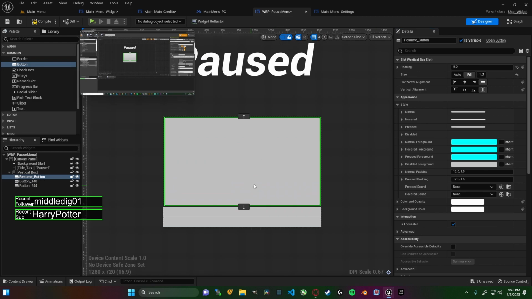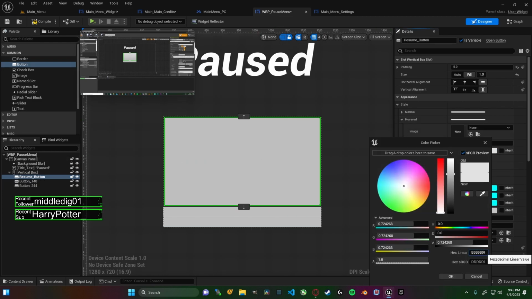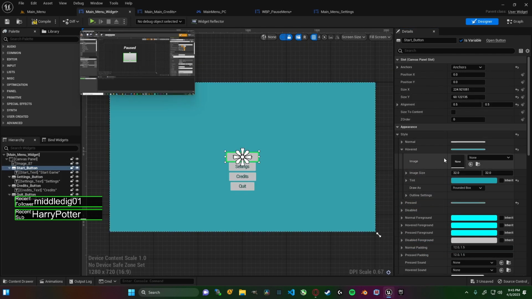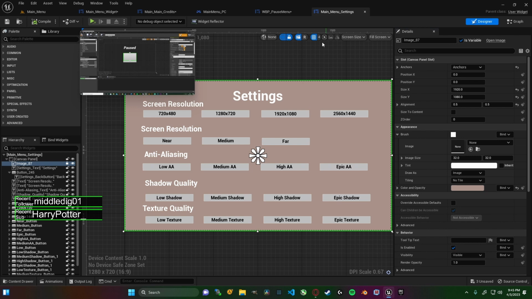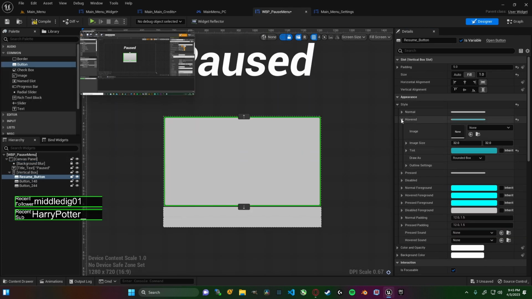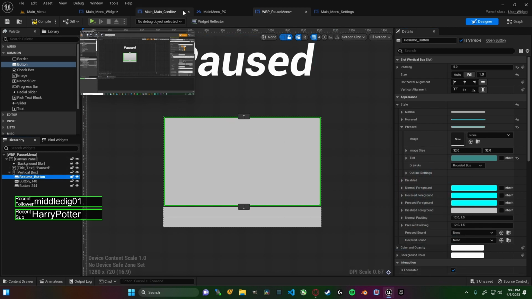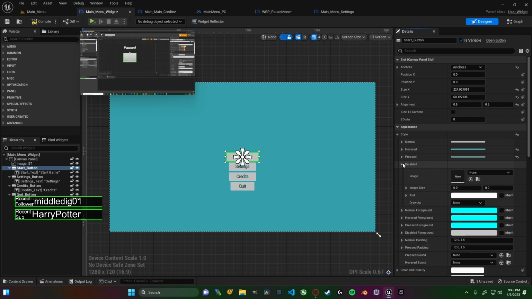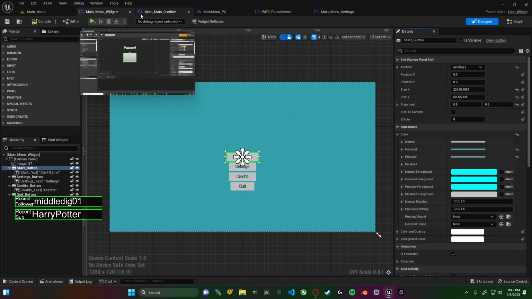And then over to hovered, Control A, Control V. Then go to pressed. Control A, Control C, Control A, Control V. I think that's it. Only got 2. No disabled. Just checking the settings. Okay.